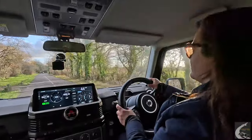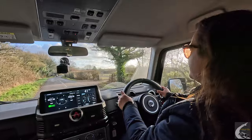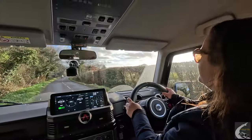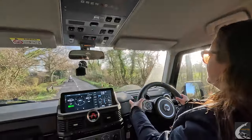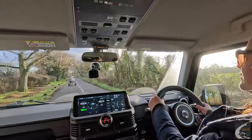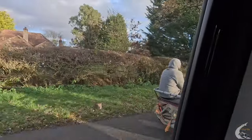Because externally there's a similarity certainly with the Defender. Nice two-wheel drive machine ahead of us. Yeah. 1 horsepower. Very clever.